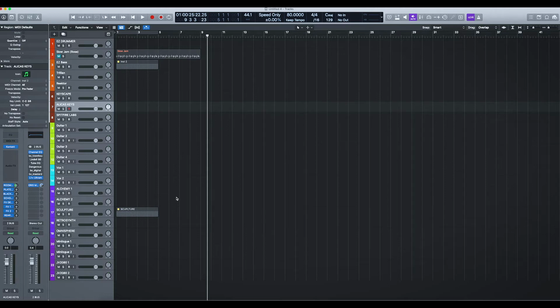It's all about saving time and being able to get the ideas that are in your head straight down without having to wait for your computer to do things, but also without having to keep repeating the same tasks that you do probably every time you open a project if you're not using a template.